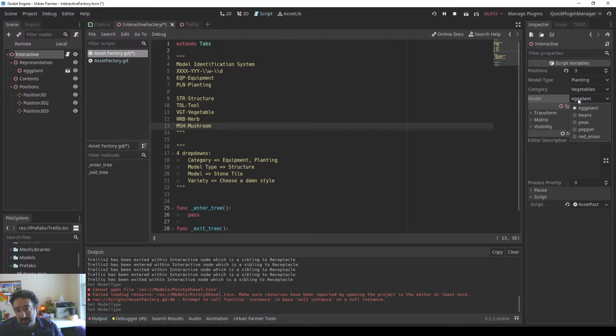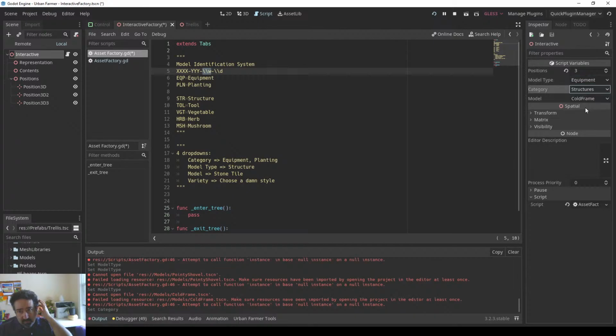And here are your models. Okay, and they will be basically just eggplant, bean, whatever, they are part of this. And then their varieties, whatever variety you have under eggplant or stone tile here. Structure, stone tile, if there was, it would be index based.